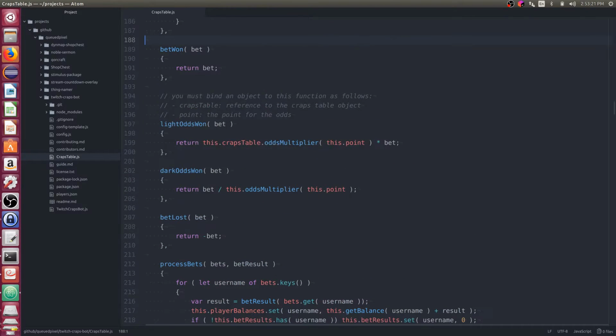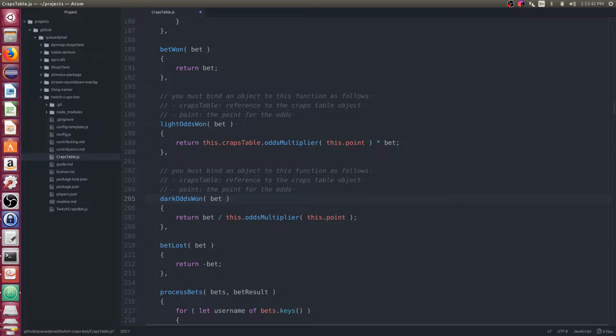So here we have light odds 1 and dark odds 1 for the different resolutions here. In order for this to work, I'm going to have to do the same binding option here. You must bind an object to this function as follows. Craps table, reference to the craps table object. Point, the point for the odds.